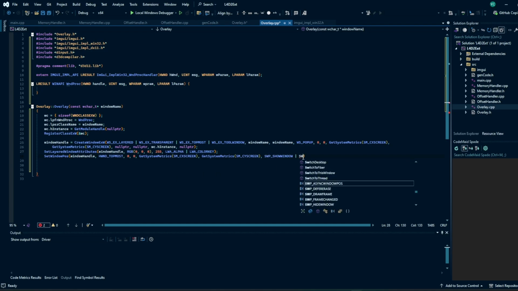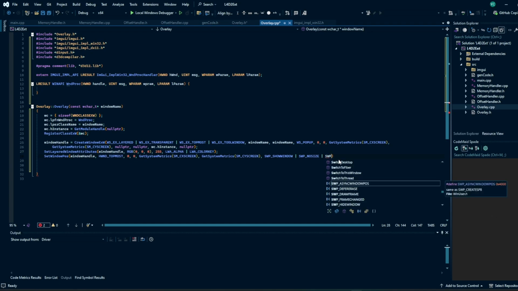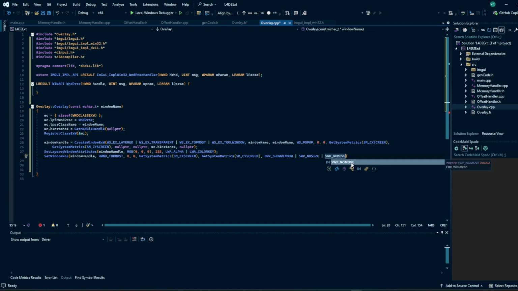We're also going to pass SWP_NOSIZE, there it is, which is going to make it so we don't have to resize it later on. It's going to ignore these parameters and it's just going to show the window basically. And SWP_NOMOVE, because we don't need to move the window at the moment if it covers the whole screen. If you're doing it differently and you want to draw it right on top of the game, then you wouldn't have these parameters that I'm passing in right now.